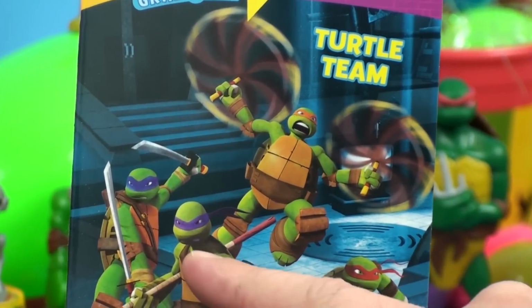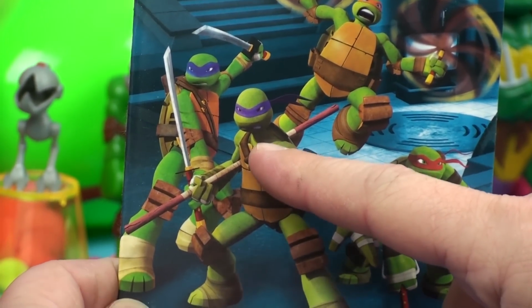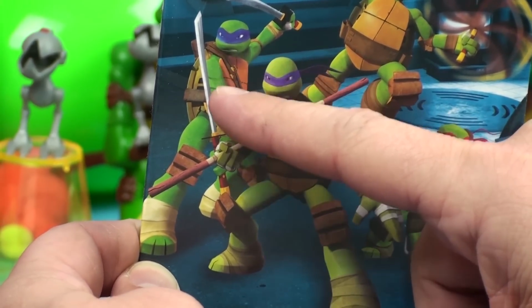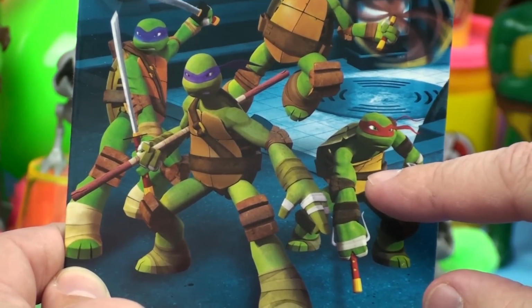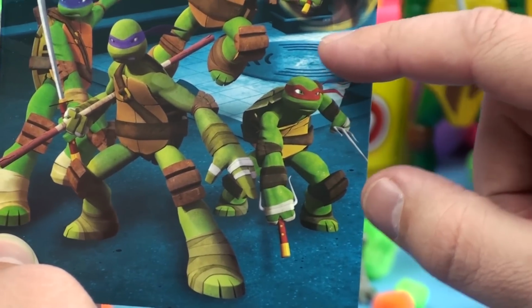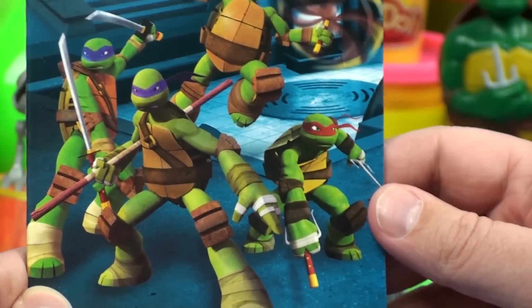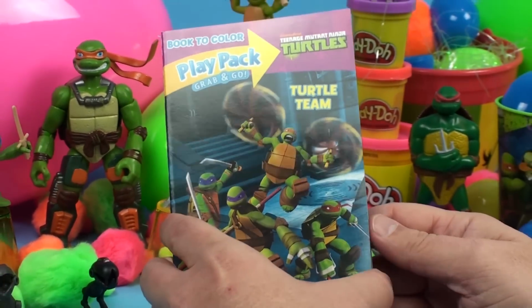And of course, Donatello down front with his bow staff. He looks fearsome. He looks ready for a fight. Leonardo, his brother and leader, backing him up with the katanas. And then over here, coming in for the sneak attack, maybe out of the sewer. Maybe he came out of this sewer, right over here in this manhole. There's Raphael sneaking up. All right, are you ready to see what's inside of this thing? I hear you. You are ready.